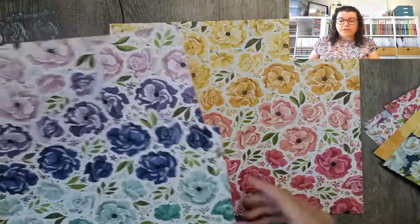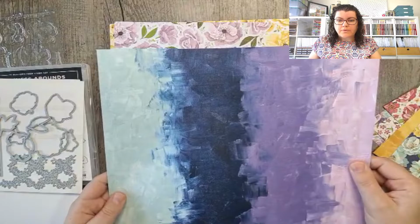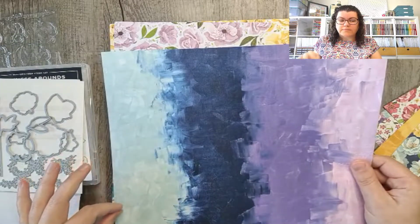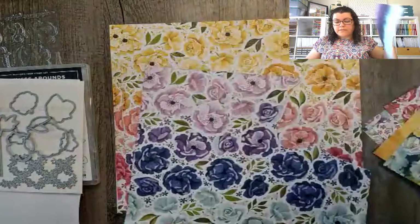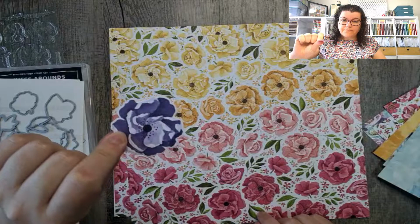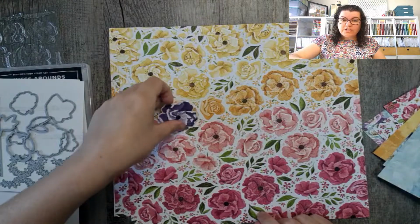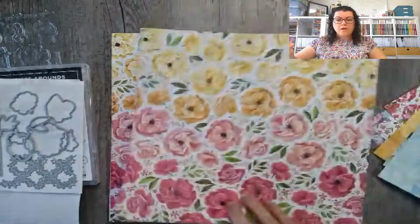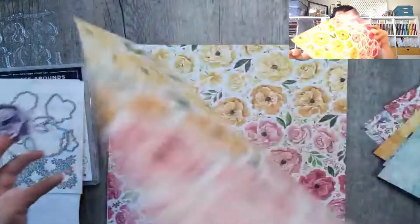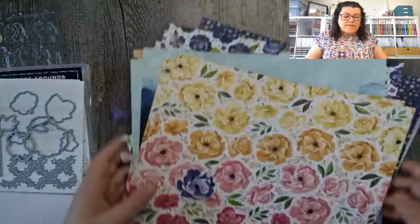Now, if that's too much for you, if you don't want to die cut every single one out, then use the backs. They've got that beautiful painted ombre look still. And these colors are just going to be absolutely stunning. What's the ombre look on this? Here you go. There's your die cut flower out. Look at that. And it just came from your paper. So you don't even have to stamp it if you don't want to. But obviously you can if you want different colors. Look at that. Stunning. Absolutely stunning. You cannot go wrong with this set.